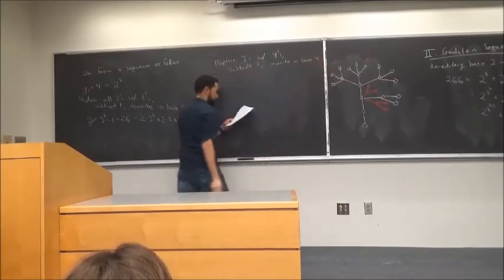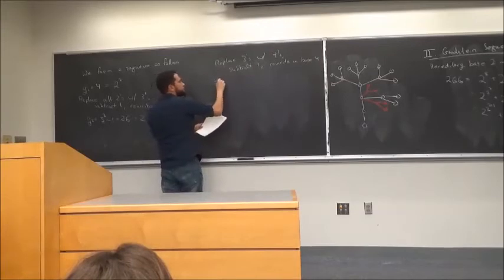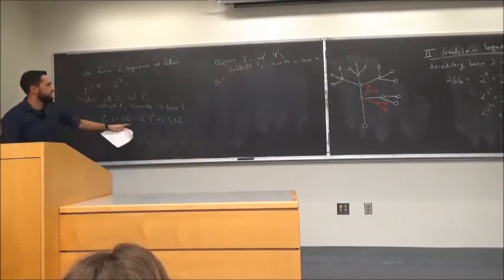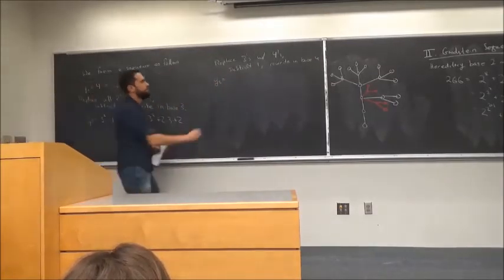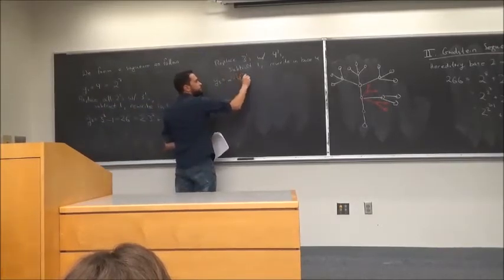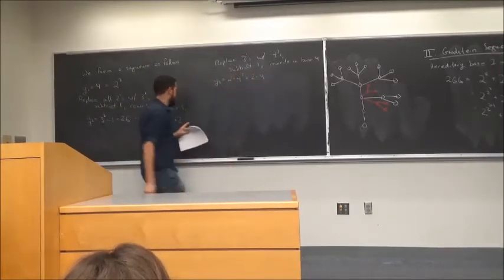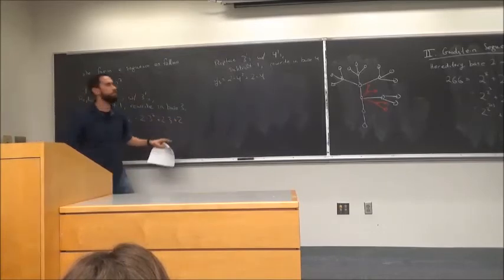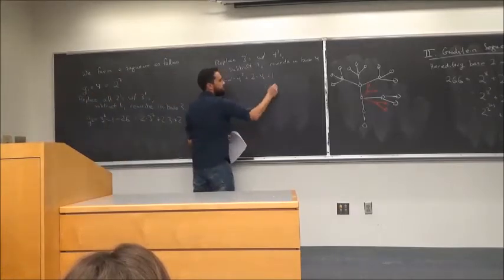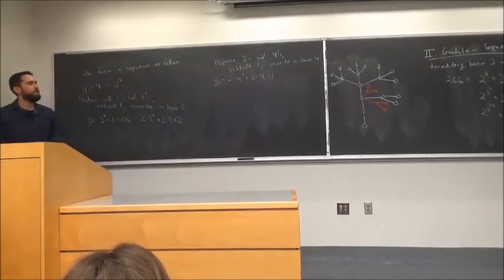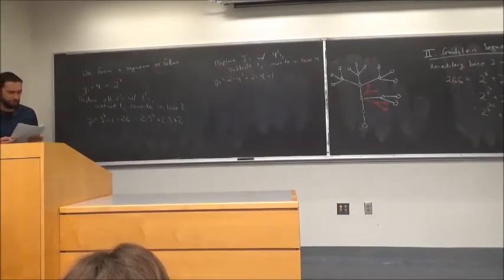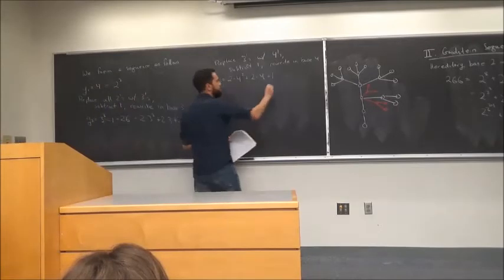Hereditary base 4. So G3 is going to be, well, let's do that. We'll replace these 3's with 4's, so it'll be 2 times 4 squared plus 2 times 4 plus 2, and then we're going to subtract 1. So it's really just plus 1. It's going to be plus 2 and then minus 1. So this thing's already in base 4 for us. We don't need to do anything. This is already written in base 4. And we get this number. This is 41.